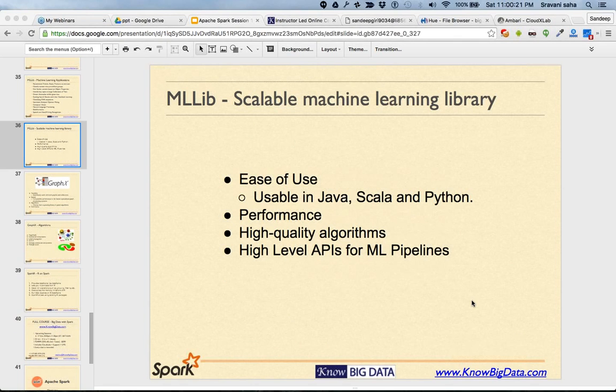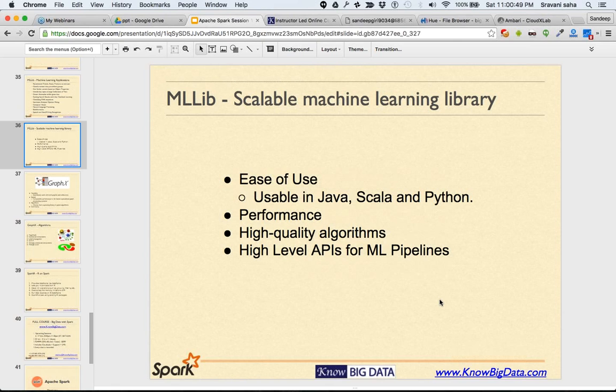All right, and this is one use case where a big data problem becomes an asset. MLlib is very easy to use, usable from Java, Scala, and Python. It's highly performant, and it has high quality algorithms and provides you the APIs for ML pipelines.